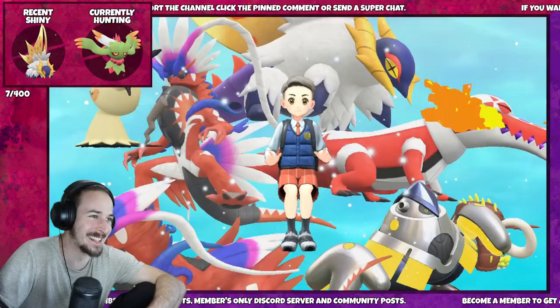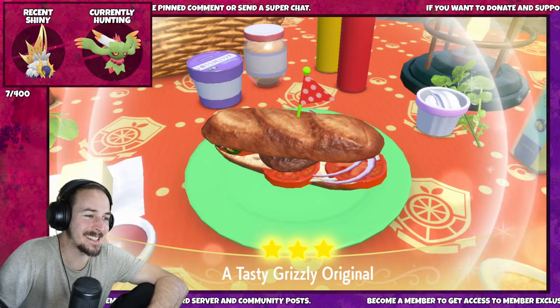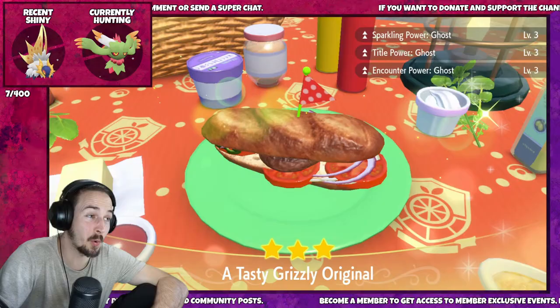Let's see if it worked. We seem to be very, very happy, very excited about it. Purple, nice to see you in the chat. A tasty Grizzly original. Sparkling power, encounter power, and title power for Ghost level 3.